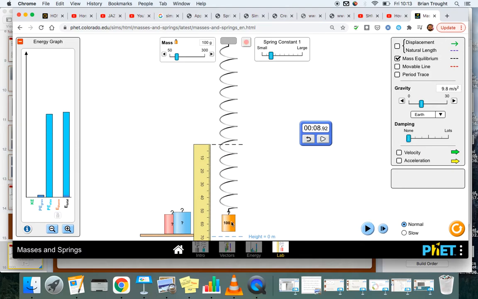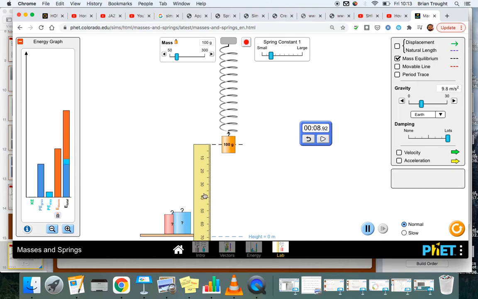So you'd pull it down to 60, the middle of it down to 60, and then you let it go. And then I'd ask you to measure the periodic time again. And what I want to know is, if you increase the initial displacement, if you increase the amplitude in that case, is the periodic time increased, decreased, or does it stay the same? So that's number 1. Let's put on the damping again.